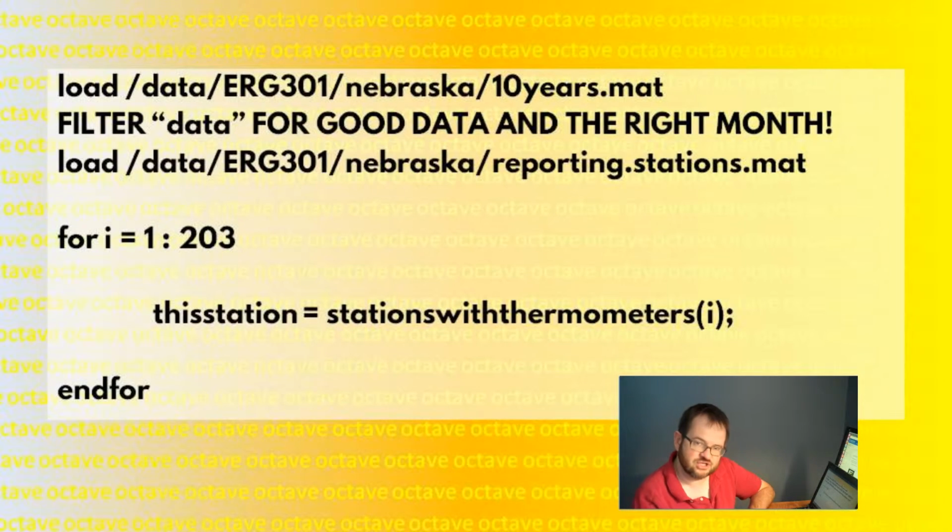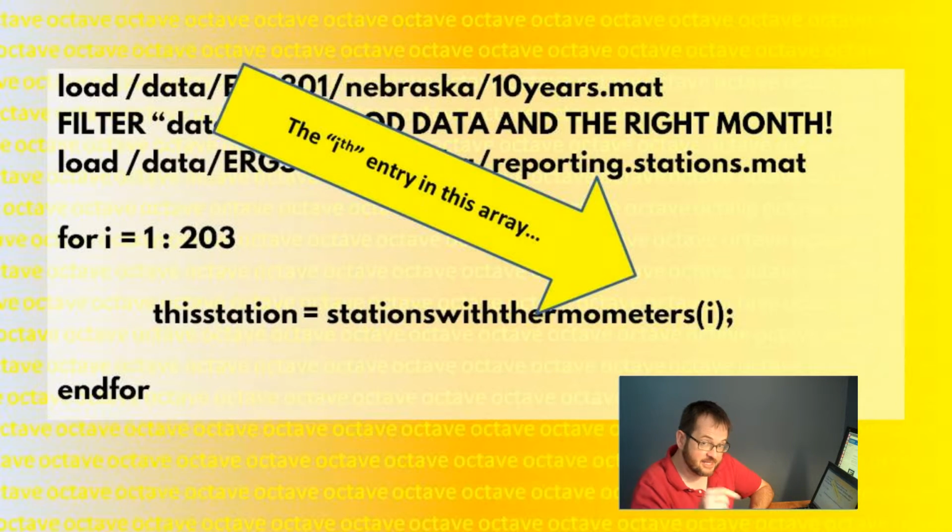Now, work with each of those stations. There are 203 of them, so for each station from 1 to 203, just to make my life a little easier, look what I've done here. I've made a variable I'll call this station. It tells me the station identifying number of the station I'm working on right now. It is the ith row in this array. So we're working from i equals 1 to 203, all the stations that have recording thermometers.